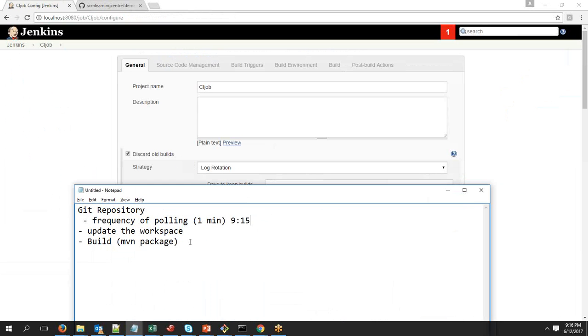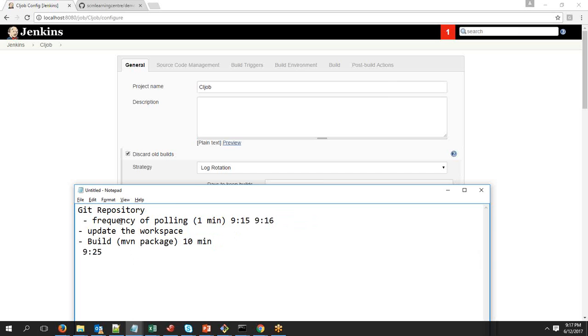Then, when it is running, exactly at 9:16, you will again poll. Correct? So this happens every 1 minute. But let's take the build takes 10 minutes to complete. So even though every 1 minute you will be polling, you cannot do anything, because until the next 10 minutes the job is not going to complete. Only at 9:25 the job will be completing. After that, if you are polling and there is a new commit ID, then there will be a new build that is going to happen.